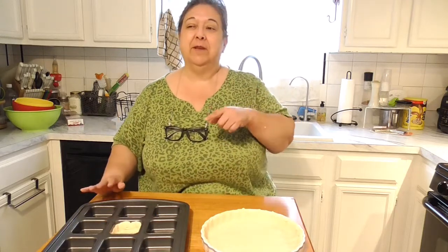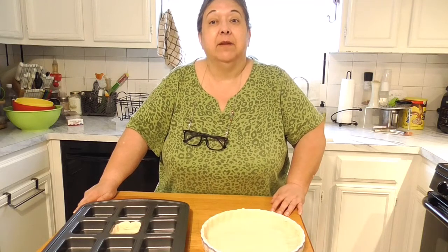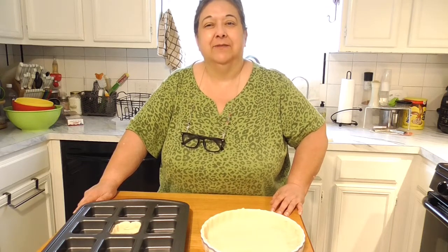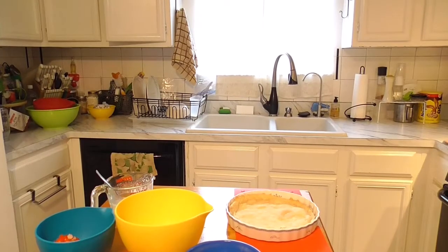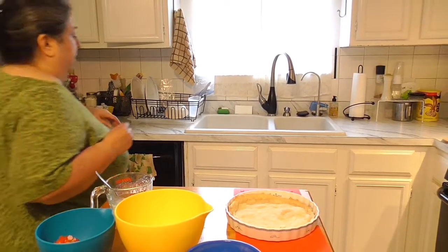So I'll bring you back, because now what I'm doing is cutting up all the vegetables, because this is going to be a breakfast quiche. Okay, and we'll bring you back to that next phase where we do that, and then after that we'll do the taste test. Okay, we'll bring you back. Alrighty, we're going to go to the next phase here.